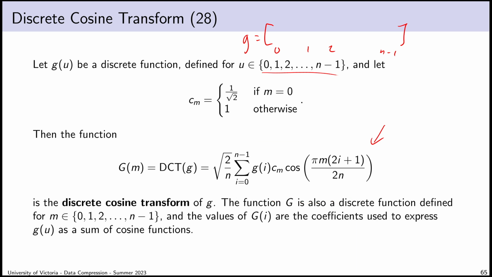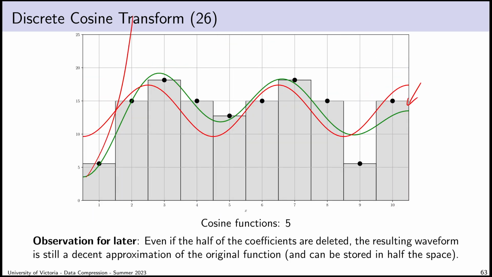So although it's nasty, it's just a matter of typing a bunch of stuff in. Here's this coefficient cm I'm going to define for later. Then I've got my original array g, lowercase g. What I want is an array of coefficients like I had earlier. So this example from earlier, the whole point of this was the green line is the result of a linear combination of cosine functions. And linear combination is dictated by the coefficients.